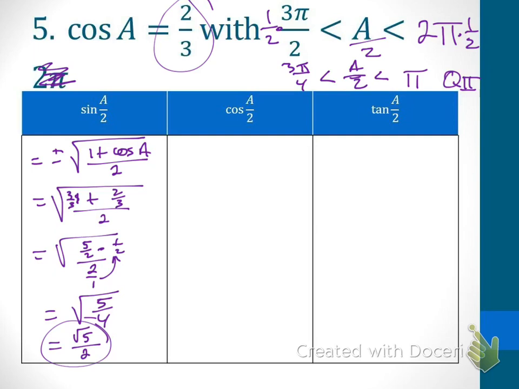All right. So for the cosine of the half angle, again, straight from the formula, is 1 plus cosine of A all over 2 inside the radical. In quadrant 2, cosine is going to be negative. So this plus or minus turns into negative. And again, it's because the half angle is in quadrant 2. So now we plug in 1 plus the cosine of A we've been given, 2/3, all over 2. Make this one have a common denominator. So now 3 plus 2 is 5. So we get 5 over 3.